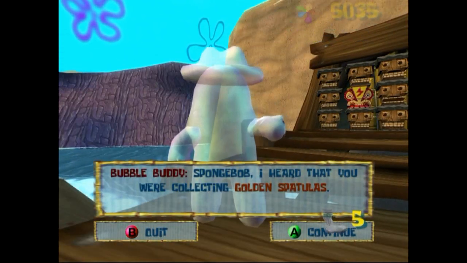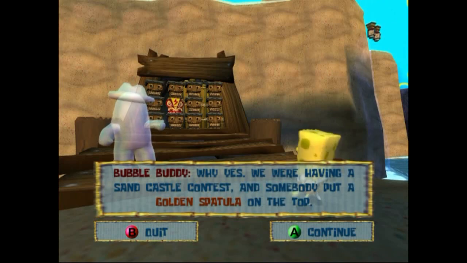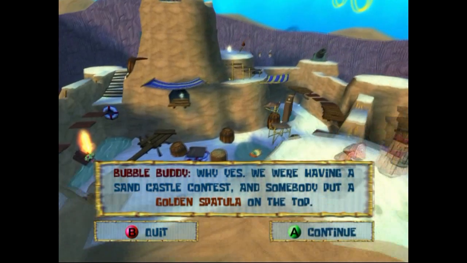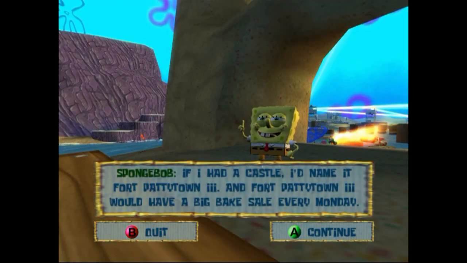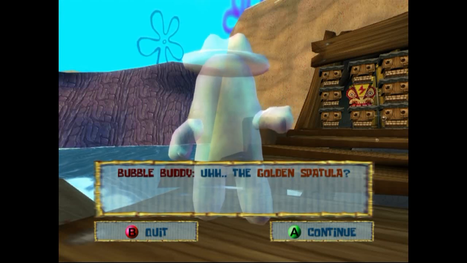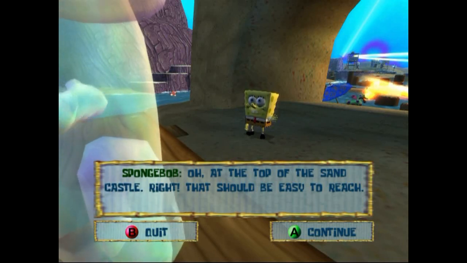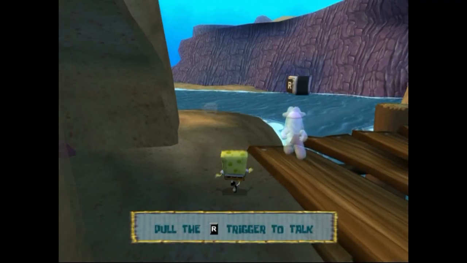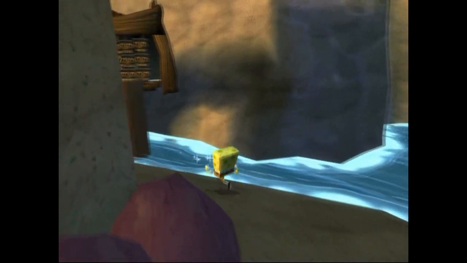SpongeBob, I heard that you were collecting golden spatulas. Well, I am. Yes, Bubble Buddy, I am. Have you seen one? Why, yes! We were having a sandcastle contest, and somebody put a golden spatula on the top. Well, that's not really the top, but okay. I had a castle, I'd name it Fort Pattytown III, and Fort Pattytown III would have a big bake sale every Monday. Very specific. The golden spatula? Oh, at the top of the sandcastle, right! That should be easy to reach. Well, perhaps you should see for yourself. Yeah, that's a big sandcastle. Who had the time to make this ginormic thing?